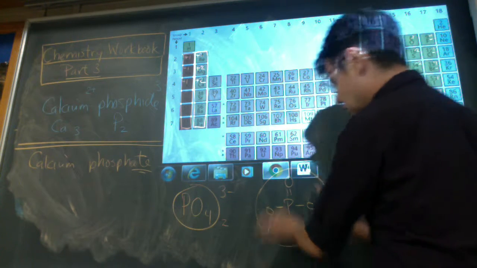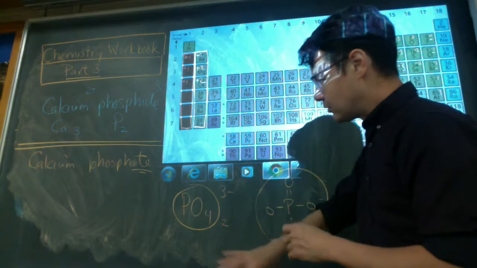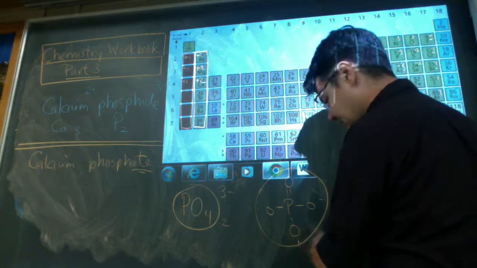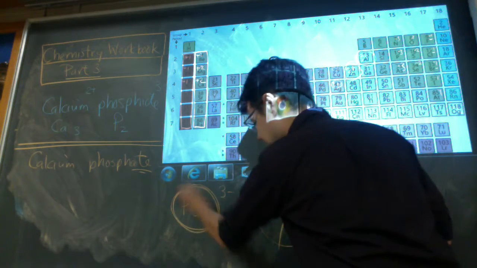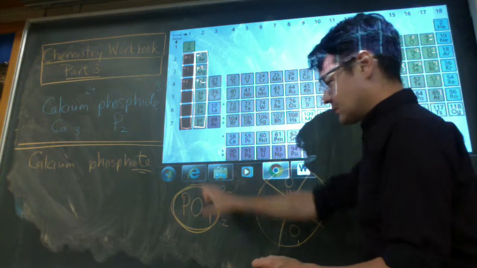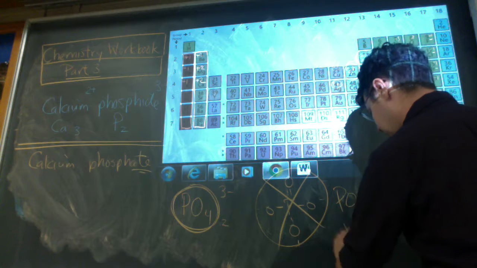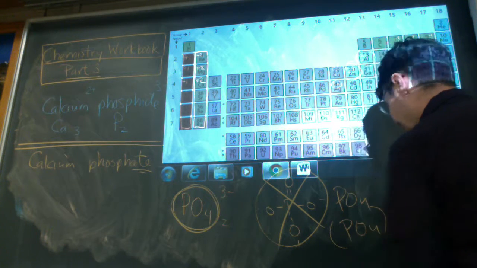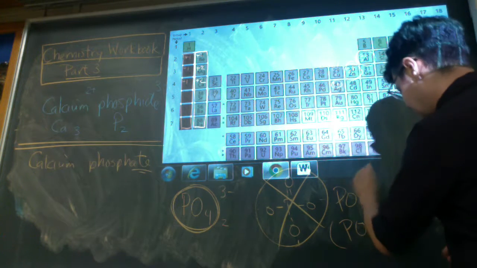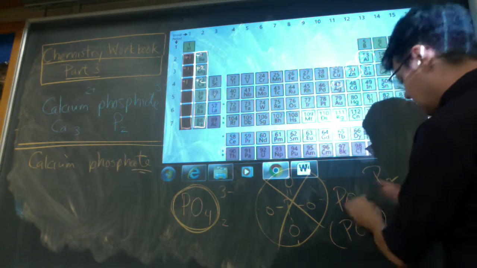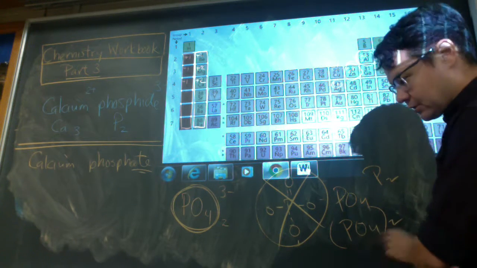All right, so once you know that it's phosphate and it's PO4, don't worry about the inner workings of it. All this doesn't really matter. It's just a little bubble of stuff. And if there's only one of them, we put PO4. And if there's two of them, we put PO4 in brackets and put a 2 after it. In the same way that we put P2, phosphate all travels together and becomes (PO4)2.